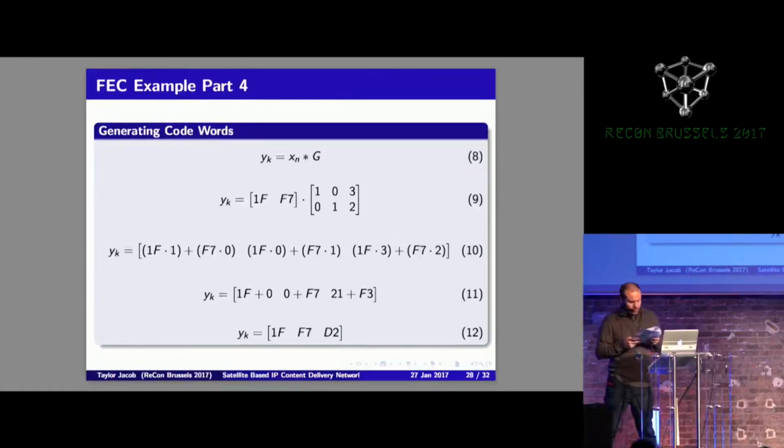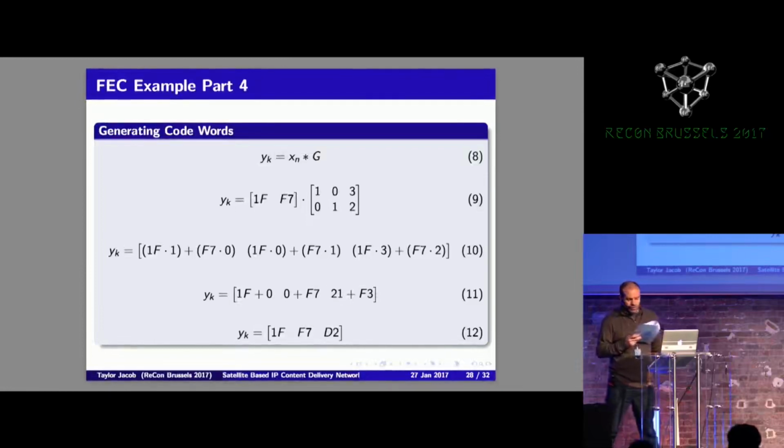Okay, so the 2 bytes that we want to protect are 1F and F7, and I got these values from actual packets, and you can see that in figure 9 here. So now to do the math, I don't know how many of you remember how to do matrix multiplication, but I'd completely forgotten. In a quick review, you flip the 2x1 matrix on its side and leave the 2x3 matrix alone. You multiply the 2x1 matrix on the left with each row and end up with a 3x1 matrix. So you multiply 1F by 1 and F7 by 0, and you follow this through for each of the three fields. In a Galois field, anything times 1 is itself, and anything times 0 is 0, so that makes 2 of these easy to see.